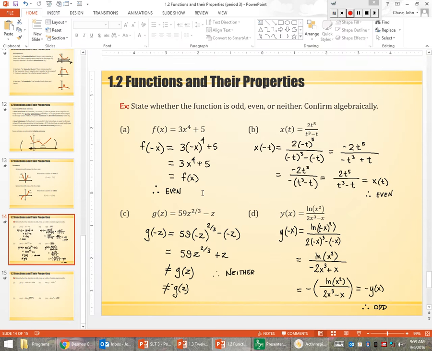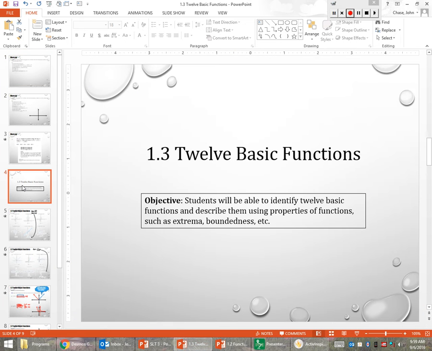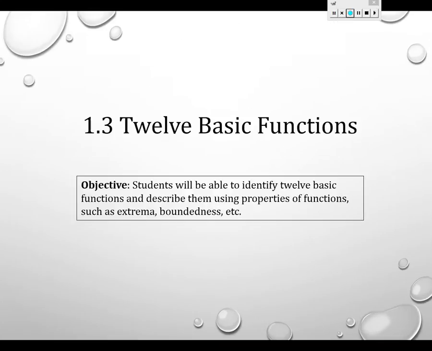Okay. The next section I want to say a few words about. I honestly don't have a ton to say about the section. The book introduces to you 12 basic functions. So we'll go through and talk about a couple of them here. Most of them should be basic, that is ones you already know and love from Algebra 2 and prior experiences.